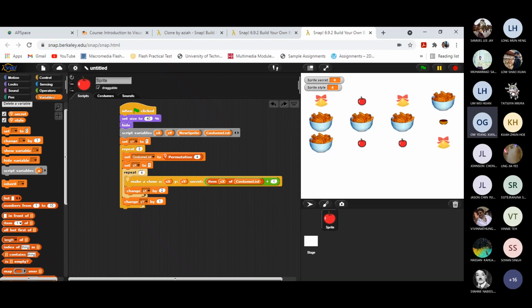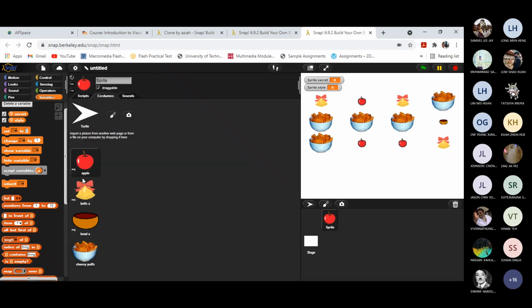I think the permutation, the list with the permutation here, is different, because in Snap they don't number the costumes.